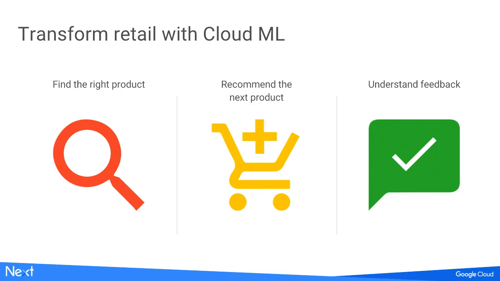So what we went through right now is circling back to what we talked about: the three key scenarios that machine learning can enable. One is, how do we find the right product? How do we provide a more intelligent search process within retail sites, thinking about image metadata, in this case search by image. The second piece is recommendation, and Rajiv walked through how we enable sales folks to recommend the right product to customers. And the third part is understanding feedback on products, how people are talking about your product and what else they are talking about, so you can start building relationship graphs with an appropriate level of sentiment. So that's really what I wanted to cover in the session.